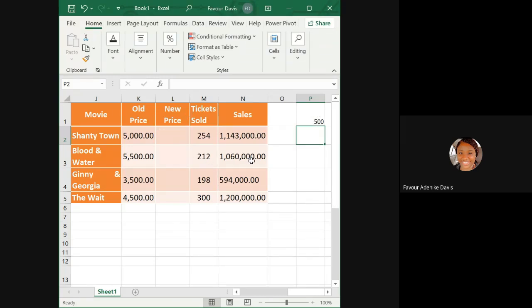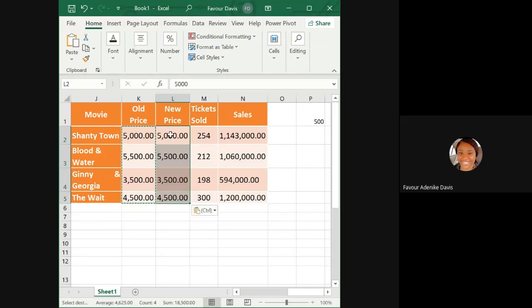The next thing to do is copy the old price. Highlight the old price and press Control C. You now paste it on the new price column with Control V. Now you have the old price inside the new price, looking the same.